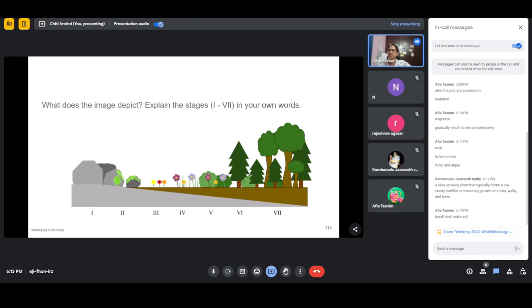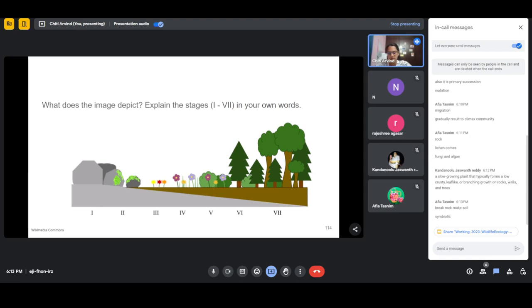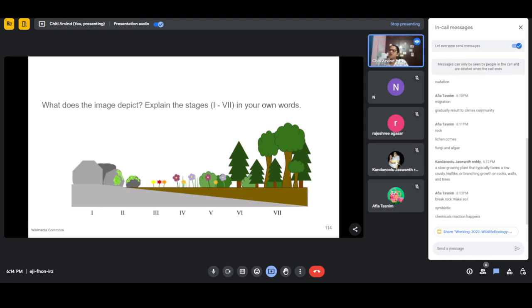And as Afia mentioned, lichen is composed of fungi and algae, and what kind of a relationship do fungi and algae have in lichen? Do you remember from the previous lectures? Symbiotic, right? So it's a symbiotic relationship between fungi and algae in the form of lichen. So lichen breaks rock material to make soil, right? Because we don't have soil for plants to grow on. So the first species to come and inhabit any barren surface is lichen, and that slowly breaks these rock-like structures to make soil.